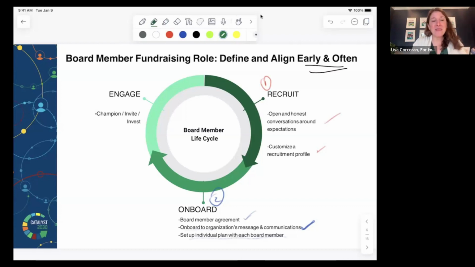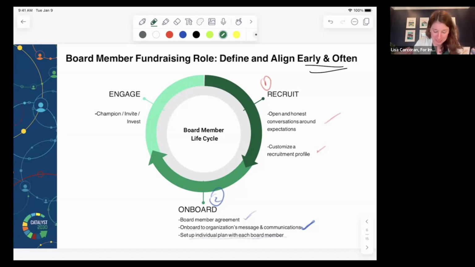Thanks for sharing, Debbie. There's actually research around this from a university. I can't remember which one. It might be the University of Michigan here in the US, but 90% of generosity is unlocked by asking. This is a crazy statistic, and I didn't believe it, so I started Googling it. But a lot of times people don't think to step forward on their own, or they're just waiting to hear how it relates to me. So if we can take that extra step and actually ask, that's going to unlock much, much more generosity than just putting out a blanket request.